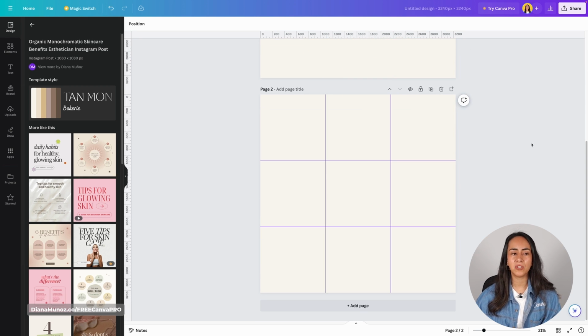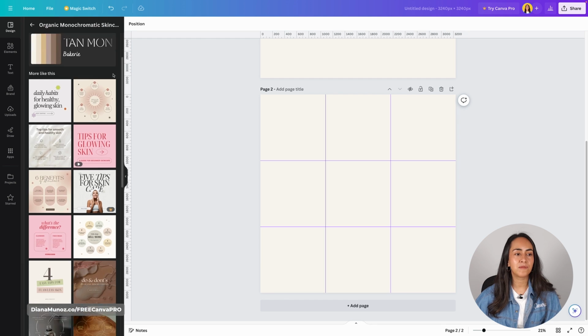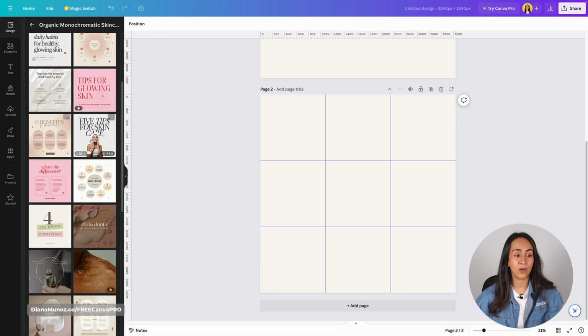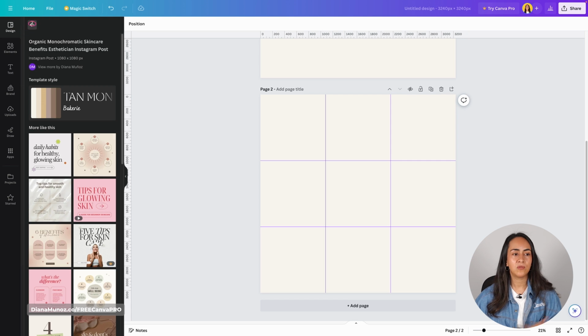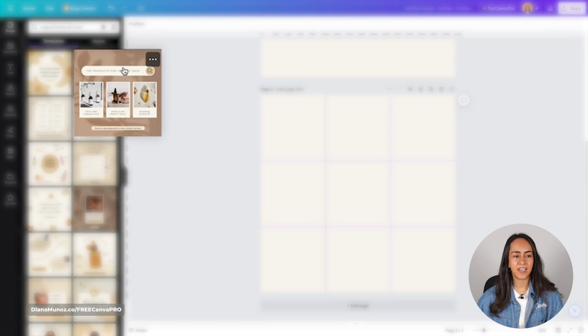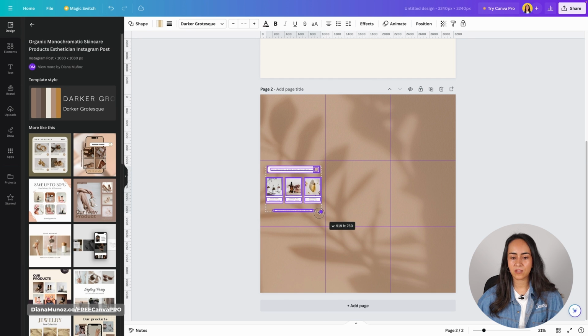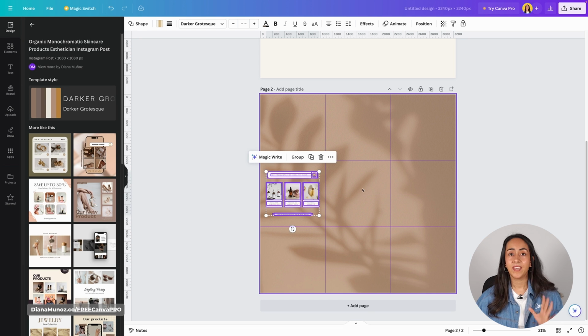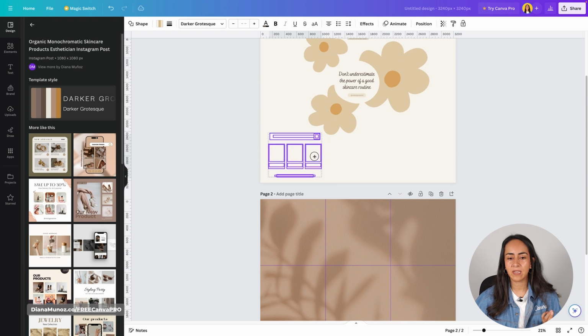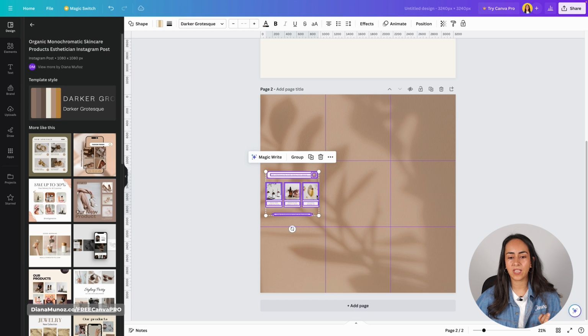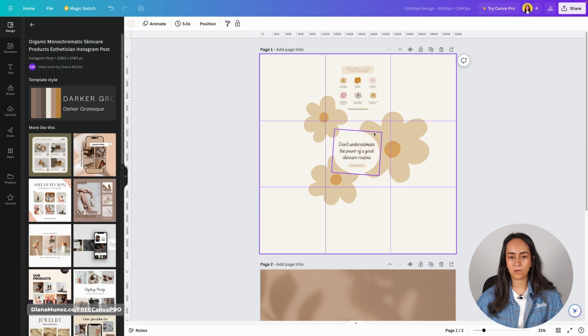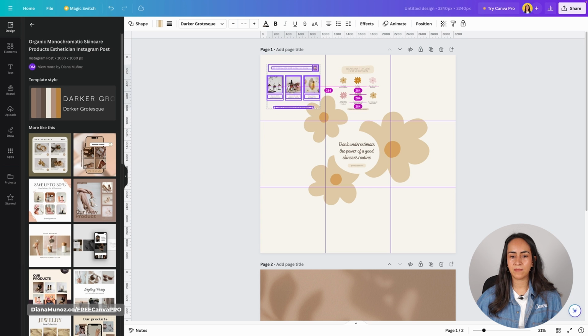You will go to page number 2, and on the left, if you want to continue working with the same collection of templates, instead of scrolling down in here because these are other templates, you need to go back to access again this collection of templates. I'm going to add another design in here, taking all the elements, reducing the size and making sure that it fits one of the squares. And from here you can either drag your elements to page number 1, or another way is to copy the elements and then paste them on page number 1, or you can also cut them by pressing Command X and going to page number 1 and Ctrl V. You will then reposition your elements where you want them to go.